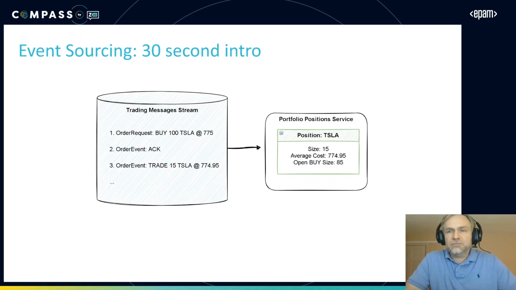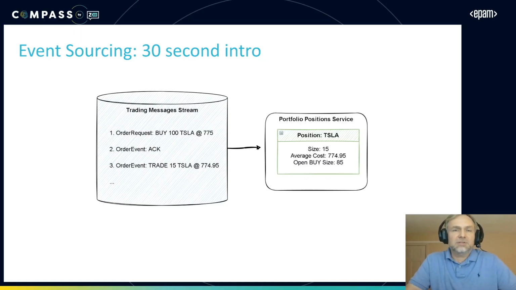So imagine we have an investment position of stocks and we want to open a new position in Tesla. We submit order request, we receive confirmation from our broker, and then let's say part of our order is filled by Nasdaq exchange. What is the state of our portfolio at this moment? Well, we own 15 Tesla stocks and maybe we will get 85 or more. As you see, instead of storing current state of order or current state of position, we can simply store a sequence of events that led into this state.